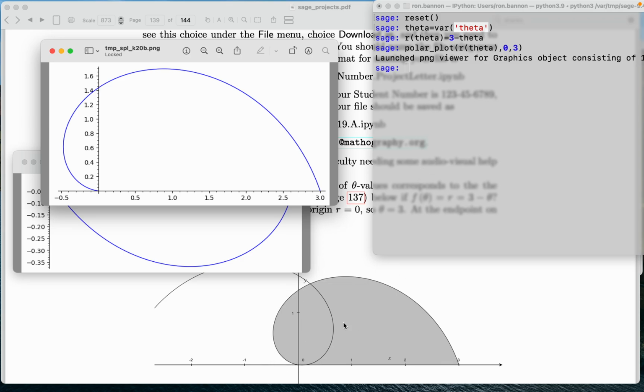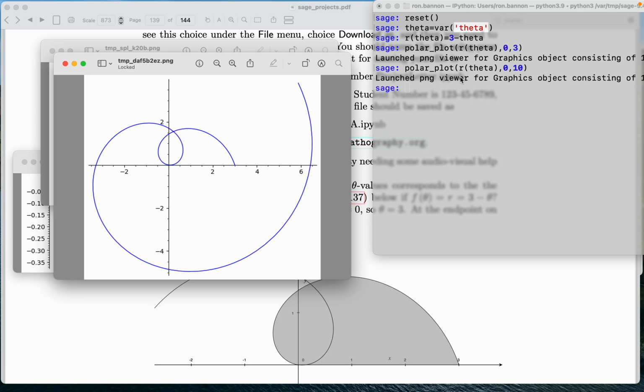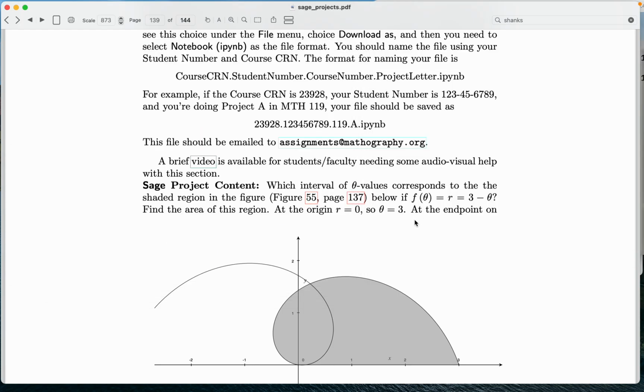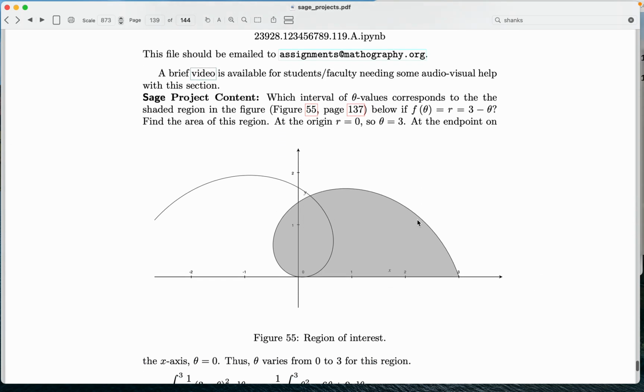Now it looks like they've extended the picture. There's nothing wrong with that. And I'm going to go to, I don't know, let's go to 10. Let's see what happens. I'm just playing. I'm seeing a picture, all right? You get the idea. Now what do they want to do? They just want this region over here, this sweeping out over here. And I got that. It's between 0 and 3. All right, it makes sense. Pretty easy, pretty straightforward.